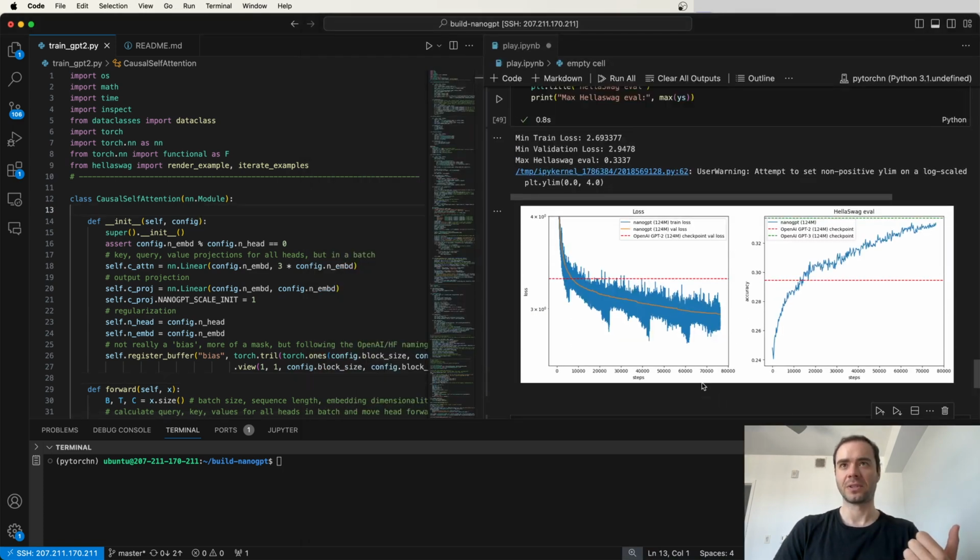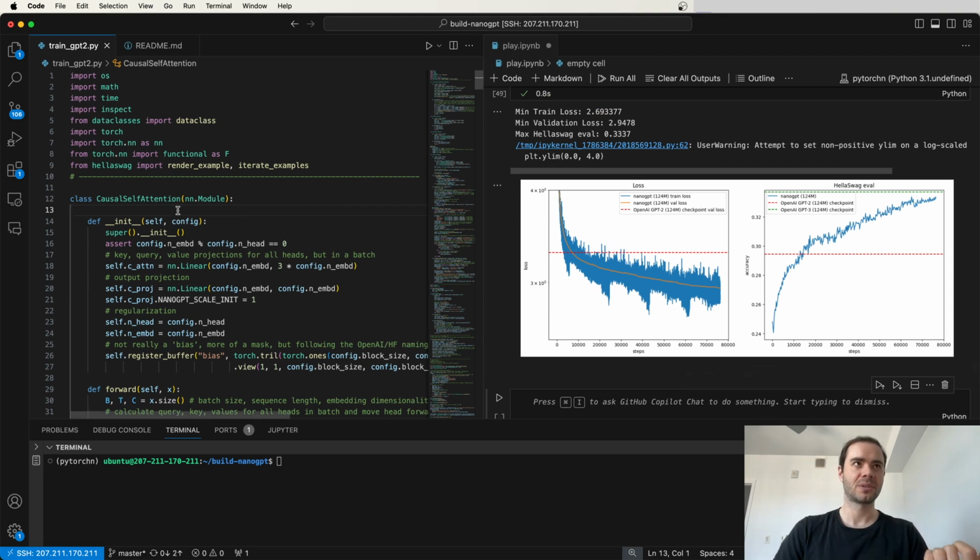And then we saw that over the duration of either a 2-hour training run or an overnight run, we can actually match the 124 million parameter checkpoints of GPT-2 and GPT-3 to a very large extent. In principle, the code that we wrote would be able to train even bigger models if you have the patience or the computing resources. And so you could potentially think about training some of the bigger checkpoints as well.